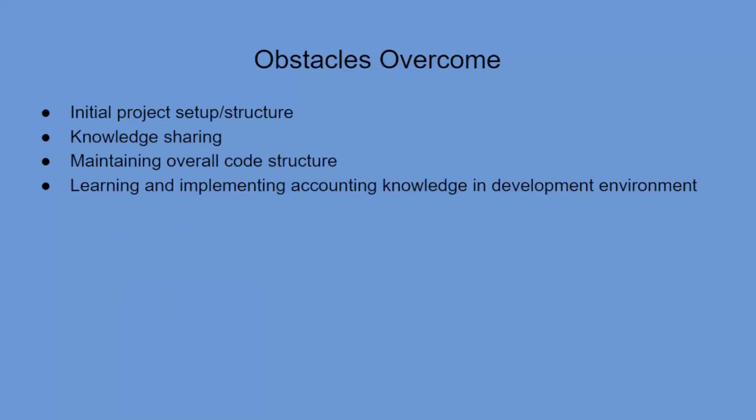Some obstacles we overcame in our project were the initial project setup and its structure. We went back and forth a lot on how we wanted to initially lay things out, but overall, we did manage to find a solution. For knowledge sharing, Matthew knew a lot in the initial process of the project, so going to him for all of our problems was kind of taxing on him towards sprint one. But as sprints carried on, Carson picked up a lot as well. So there was a lot of sharing between Matthew and Carson's knowledge. If Matthew didn't know one thing, we went to Carson and vice versa.